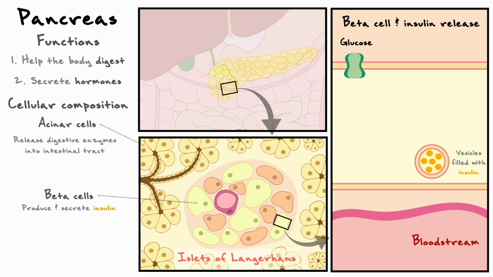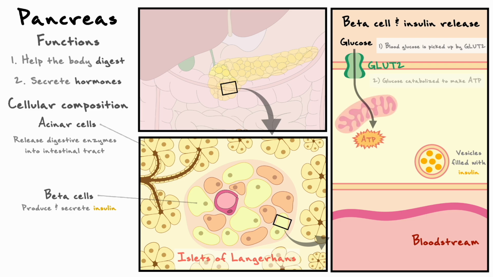Now, although I won't go into as much detail for the other two hormones, I want to give some intuition on how glucose absorption after a meal is linked with insulin release. So, the first step in this process is mediated by glucose transporters, also called GLUT, and allow beta cells to absorb glucose. In the case of beta cells, GLUT2 is the transporter, and we will see shortly why the variant of GLUT is important to consider. The glucose that was just uptaken can then be processed by all the catabolic pathways we have covered, so glycolysis, the pyruvate dehydrogenase complex, the citric acid cycle, and the electron transport chain to produce ATP from the mitochondrion.